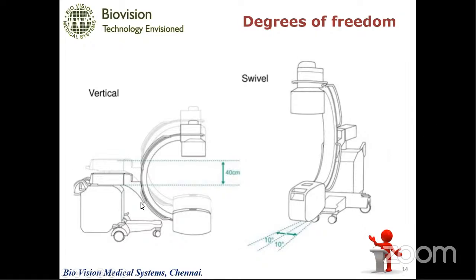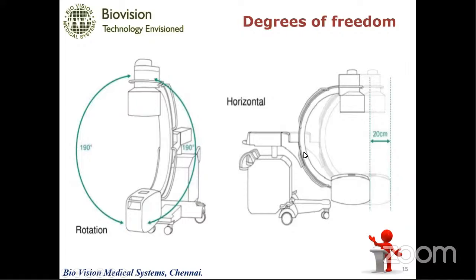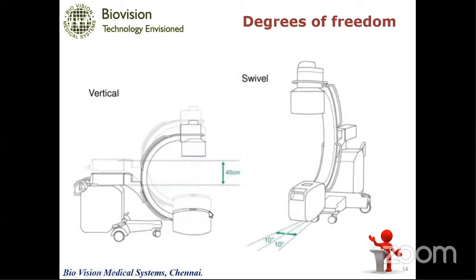This is swivel. Vertical height: increase or decrease the height based on the patient and table position. Horizontal: front and back motion. And rotation is this way. Try to understand, not like CT. Instead it comes through this, slide this. For example, the intensifier comes here in this area and the source will be opposite to this area like this. So up to 190 degrees you can rotate this way. So that is rotation. These are the 4 degrees of freedom which are given in a C-arm basically.